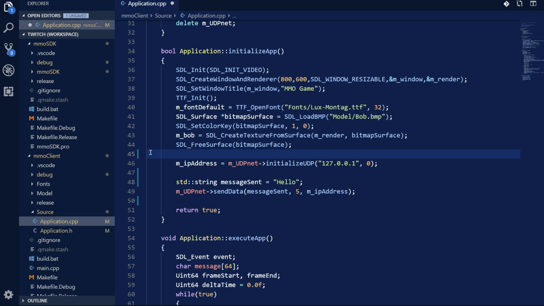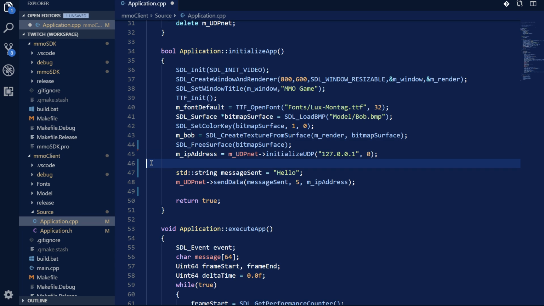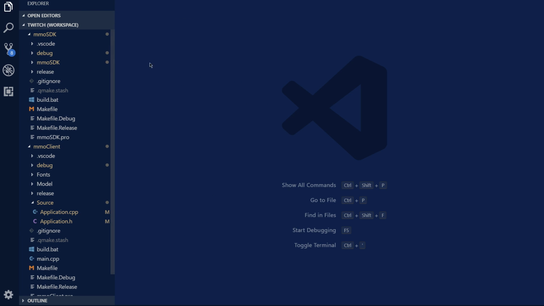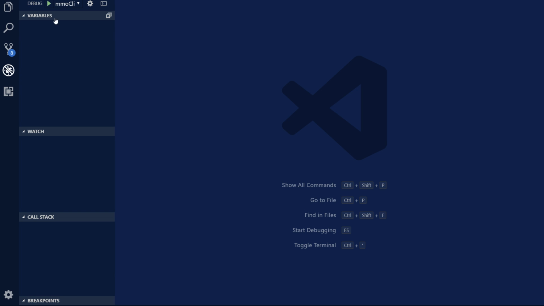And let's send the correct message now. Well, let's make sure it works first of all. Okay, so let's save that. Make sure everything's working before we continue. So collapse everything. Let's get a server up and running.